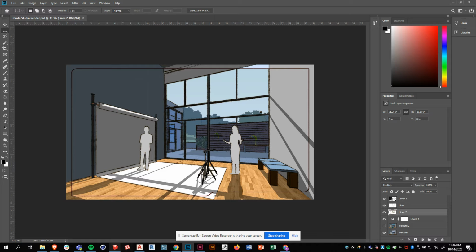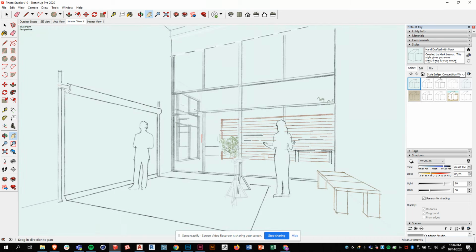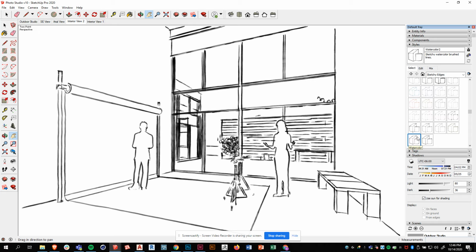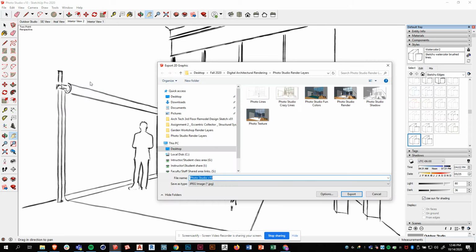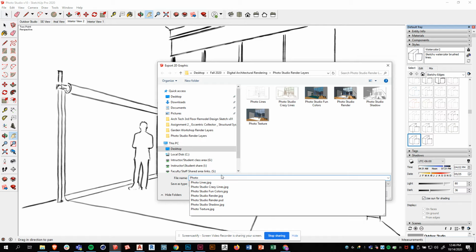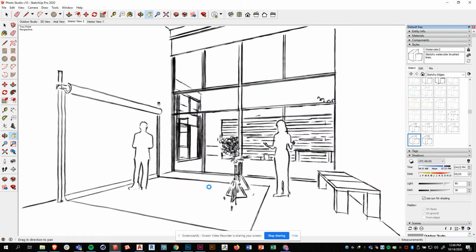Now, keep in mind, if I want to, I can always go back to my photo studio, pick another style, photo modeling, sketchy edges, maybe something crazy in here, watercolor, for example, and I can go File, Export, 2D Graphic, just like we did before. I'll call this photo marker.